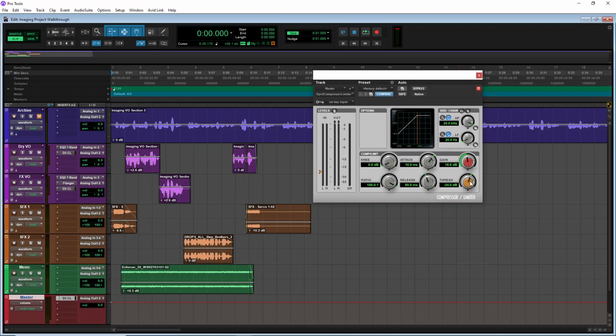And then you just decide where the threshold needs to be, and then you want to make sure that you're not clipping, right? So let's see what that does. That really brings it out, right? So let's take down our makeup gain. I'm looking at my input volume and my output volume, but see, I'm too distorted here. So I need to bring down the makeup gain and then make my adjustments.